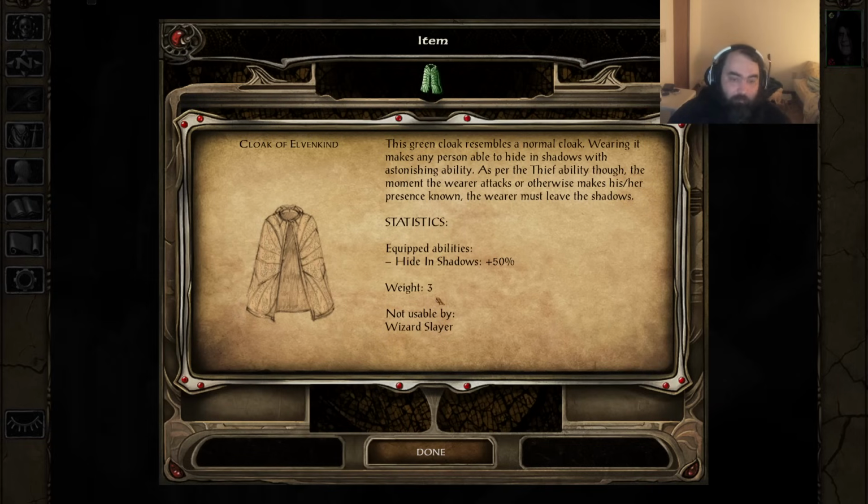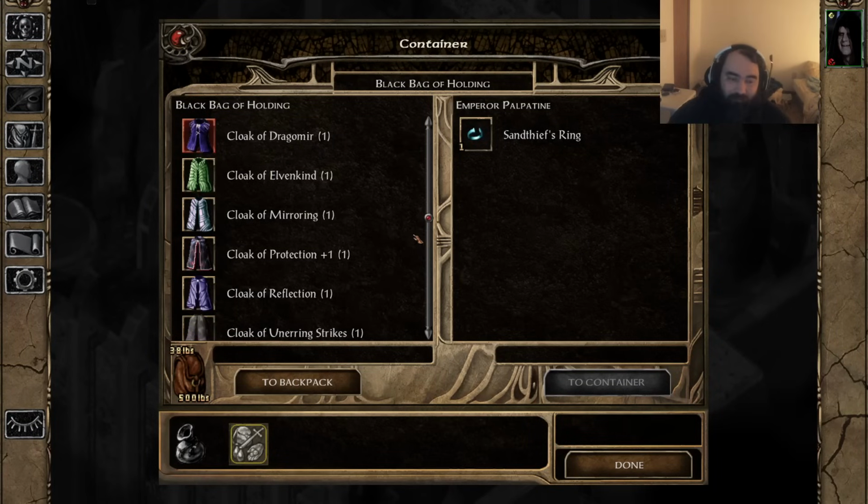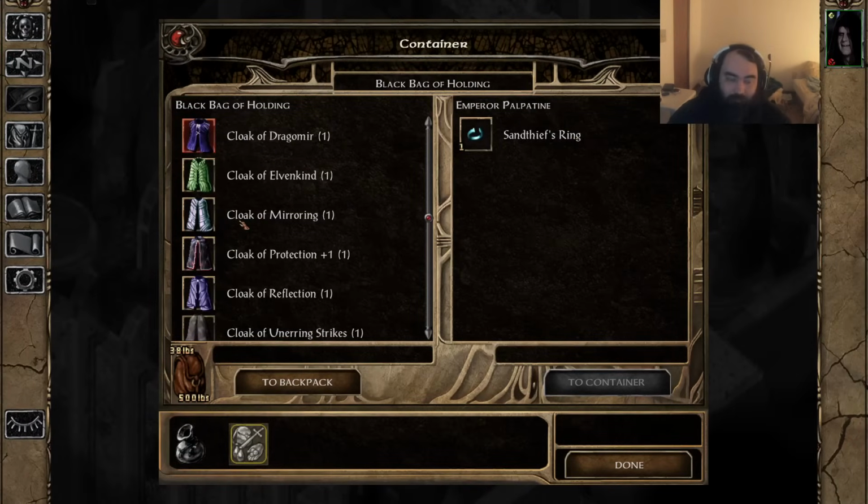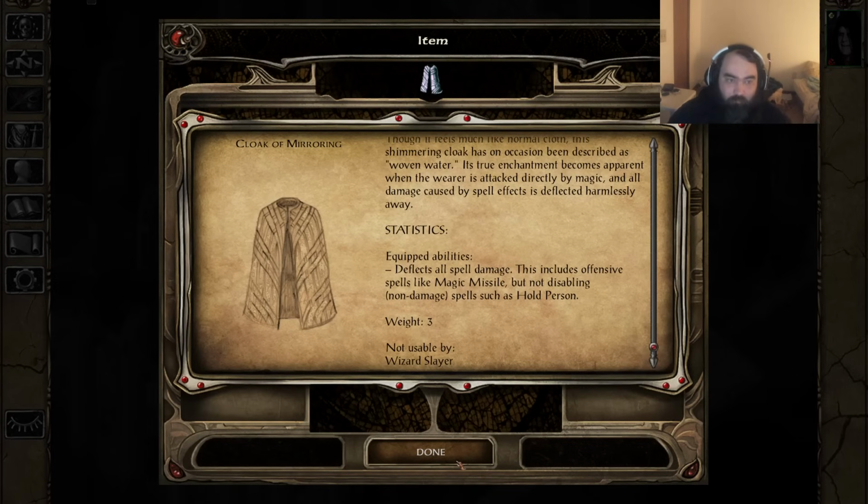That is a big bonus to Hide in Shadows, but at this stage, your thief should be like 25, maybe 30 if you're a pure thief. And you've done every quest in Baldur's Gate 2, like, holy shit, you do not need bonuses to stealth at this stage of the game. C tier all the way. I don't think I've ever used it once.